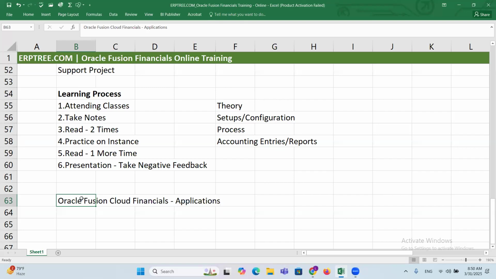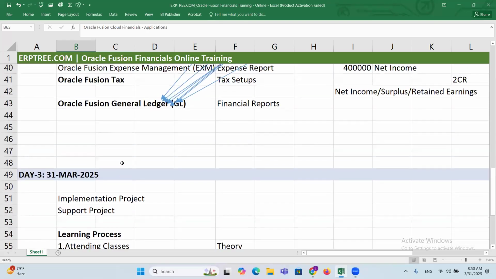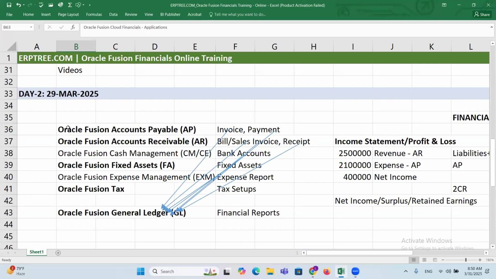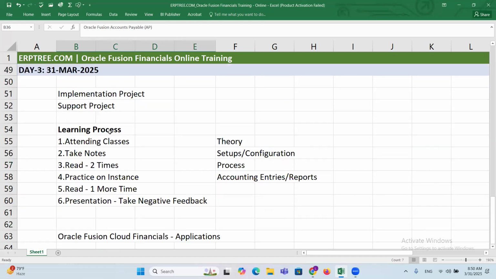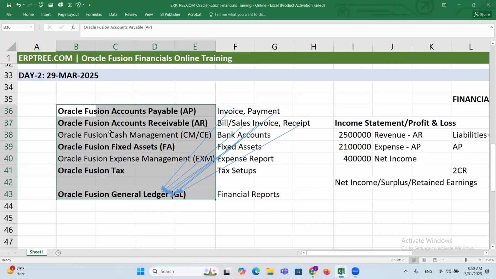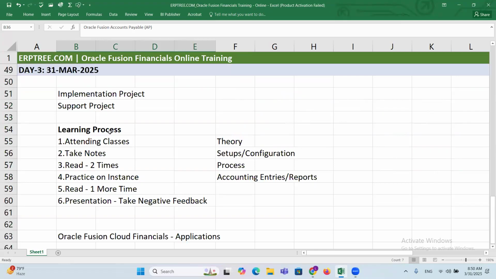These are the applications which are part of the finance family. Okay, we'll understand that family later. So within the financials, these are the set of applications we have.